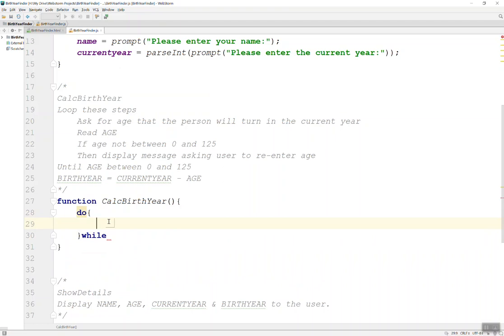What are we going to actually do? Put up a prompt asking for the age. So we're going to ask and read that age. I'm going to use my age variable. How did we ask for a whole number last time? Parse int. Okay, so parse int. Remember, parse int gets you whole numbers. Then a prompt. How old will you turn? And then if we want to be a bit fancy, we can actually put the variable in there. Like that.